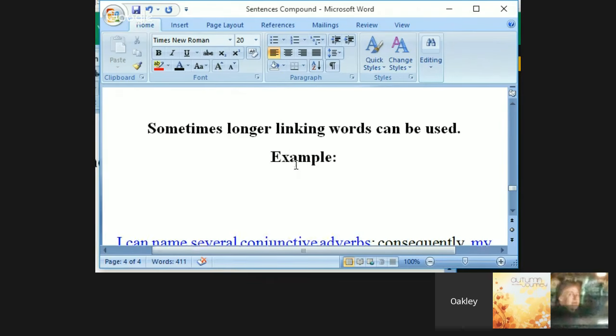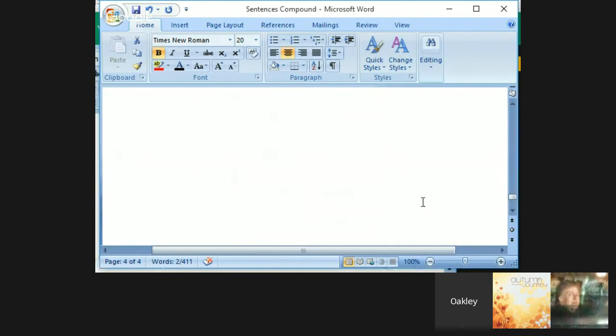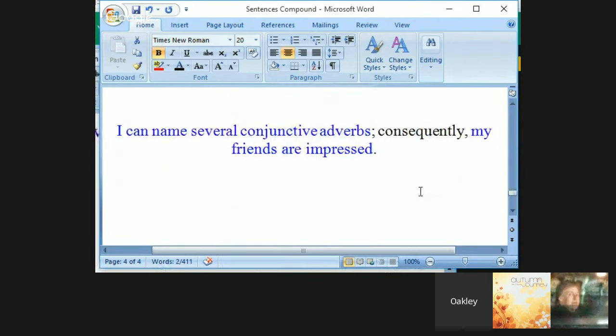Another feature that you may see in a compound sentence, you might see some linking words or some transitionals used, adverbs, for example. For example, I can name several conjunctive adverbs; consequently, there it is. Consequently, as a result, something like that.